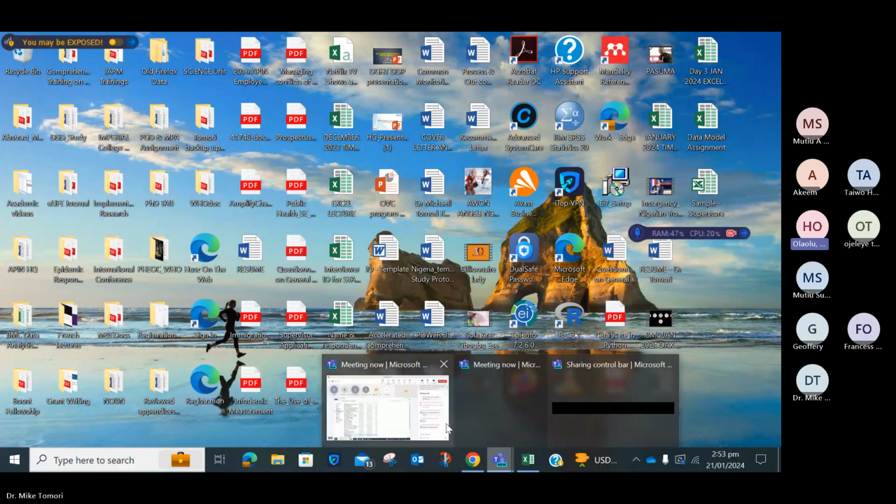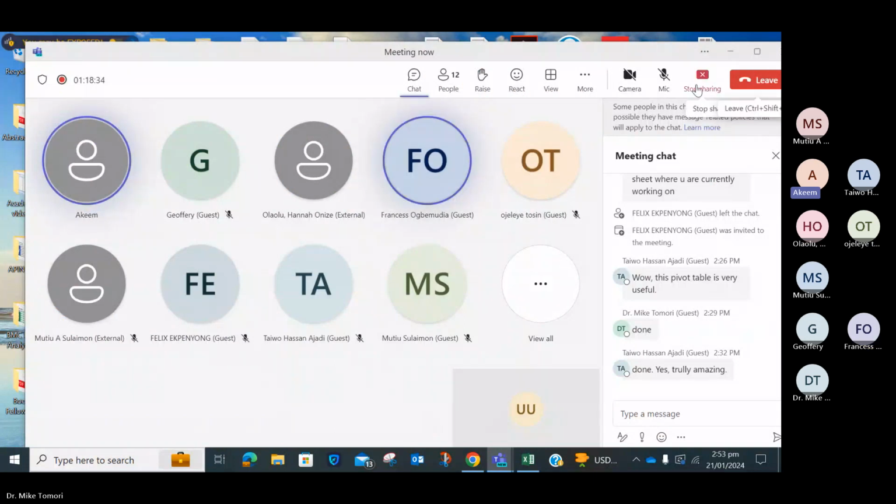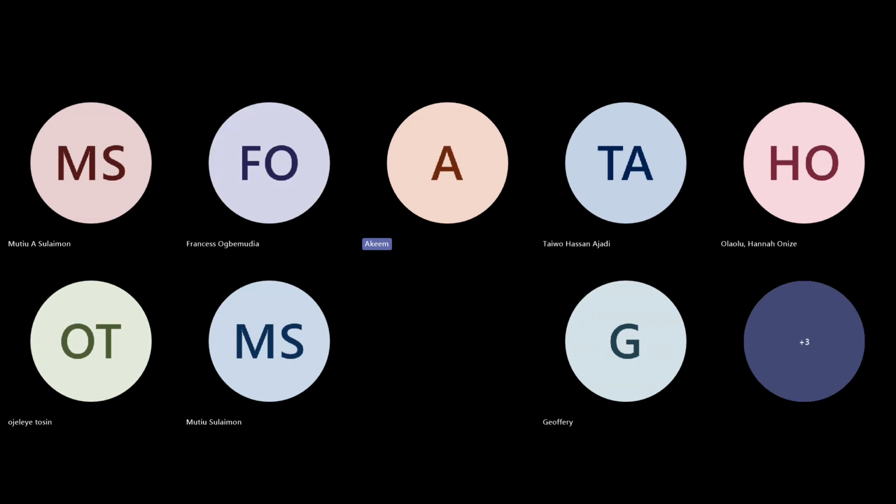Did you see it now? No. Are you seeing the Excel yourself? I'm seeing the Excel. I opened the Excel. Click on the pivot table now. Let's see your pivot table. You have taken off your screen now. Reshare your screen again. We are not seeing it. You have stopped sharing.